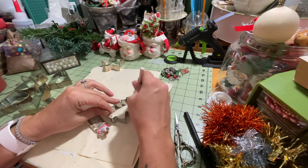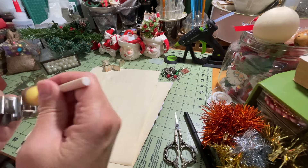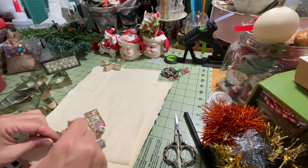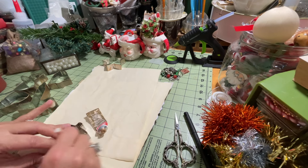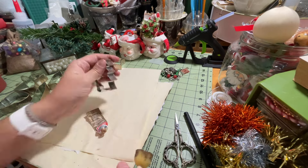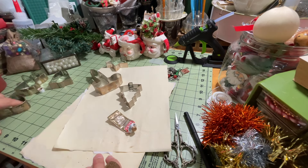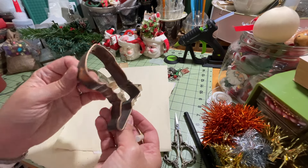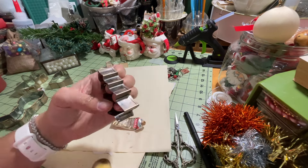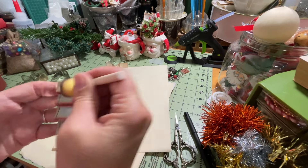I just want to mention that if you put the rub and buff on the cookie cutters, you cannot use them to cook or bake with any longer — it's not food safe, so just be aware of that. As you can see, these are really patinaed up nicely. They look like nice old ones. This boot one came out really nice — lots of kind of vintage gold rusty patina. If you have a shinier one, it dulls up that shininess and gives it more of a vintage look.